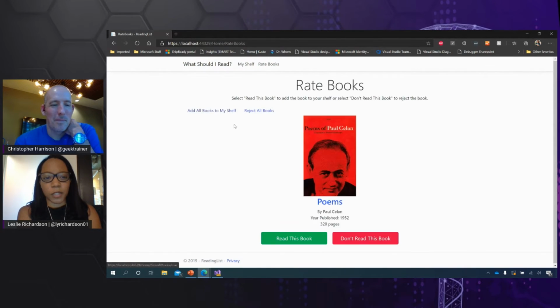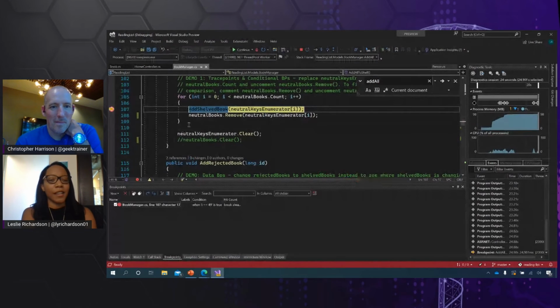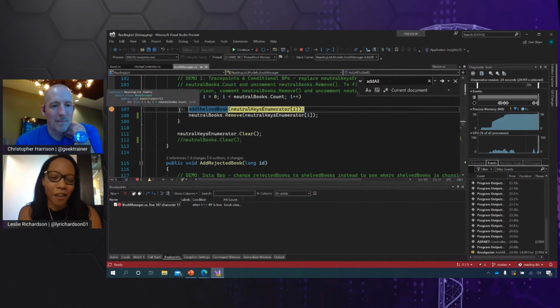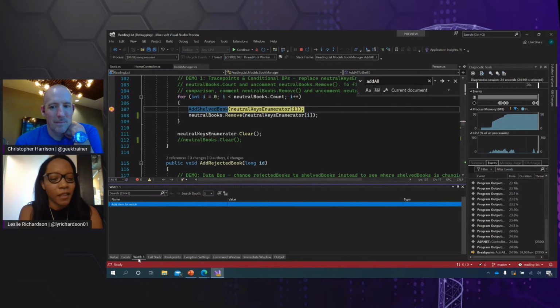All right, so we're gonna add all these books again and see what happens. And yeah, this time I've hit my breakpoint. And instead of i equaling 0, like we usually expect it to, i equals 49. So we got to skip all that tedium and just got straight to the point. And now I can investigate whatever I want.